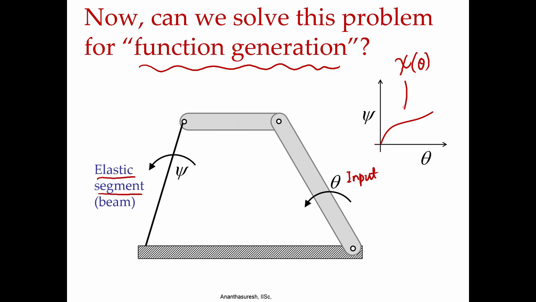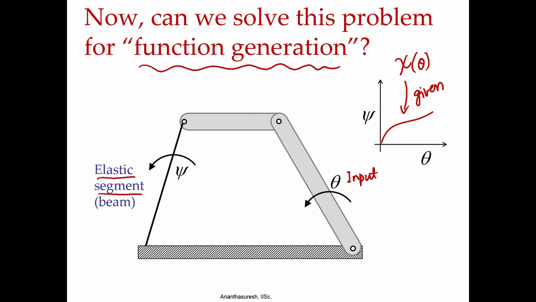If this is given to us, can I synthesize a mechanism like this? That is a synthesis problem, what is called function generation. Before computers, there used to be mechanical computers where most of the mathematical things could be done mechanically. That is where this function generation term comes from.